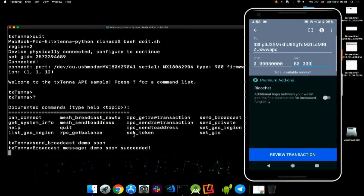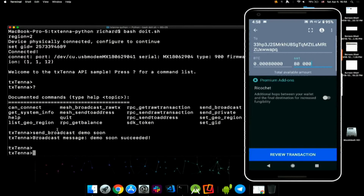Okay, so what's running here? TX10, that's this blue one. And then what's running on the phone, what's going to be Bluetooth connected to the phone, is the green one here. And you can kind of watch the lights. They're obviously very close to each other, but they could be kilometers apart, and this would still work. So here I've already sort of teed up a transaction using the Samurai wallet. And I'm going to send that.